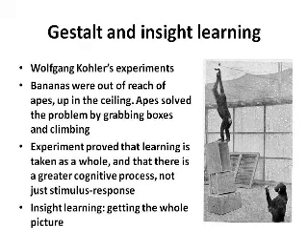But this is not what happened. The apes did not give up so easily. The apes solved the problem of getting the bananas by grabbing some boxes that were nearby and climbing on the boxes and getting the bananas. Now, what did this experiment prove? Well, the experiment proved that learning is taken as a whole, and that there is a greater cognitive process in order to process information. It's not just a response to a stimulus, as behaviorists claim.